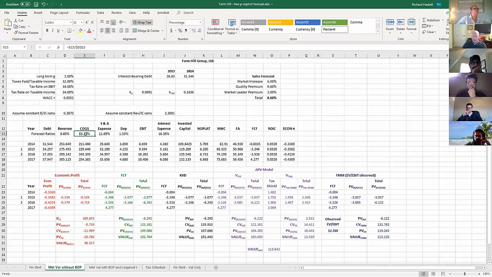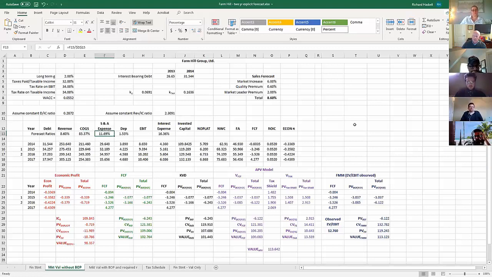Okay? So I found my forecast ratio here by taking the base year expense in this category and dividing it by the base year revenue. It gave me a ratio. So I know that my cost of goods sold are going to be 83.33% of my revenues. And I should then be able to use that to forecast my cost of goods sold on into the future.